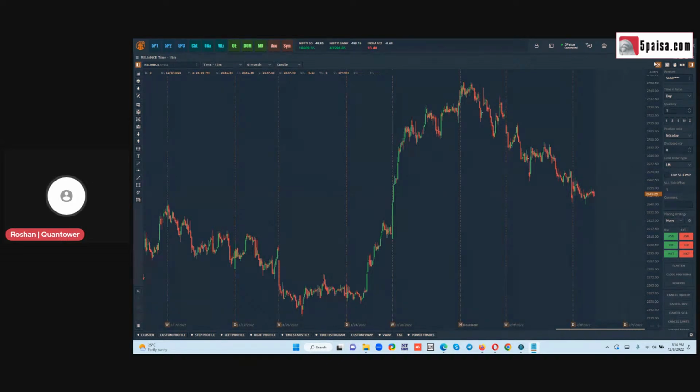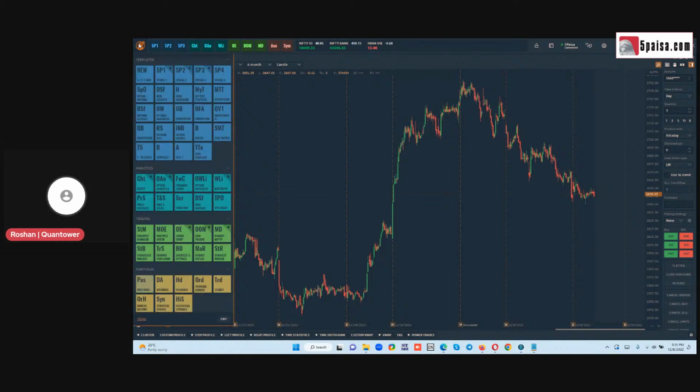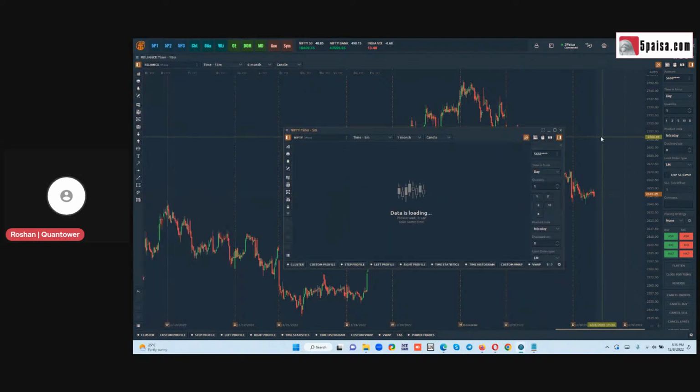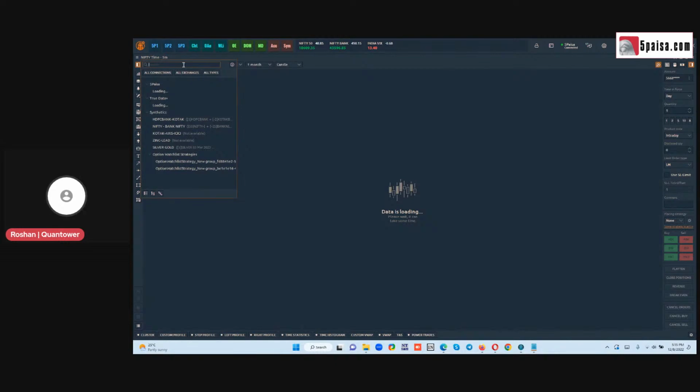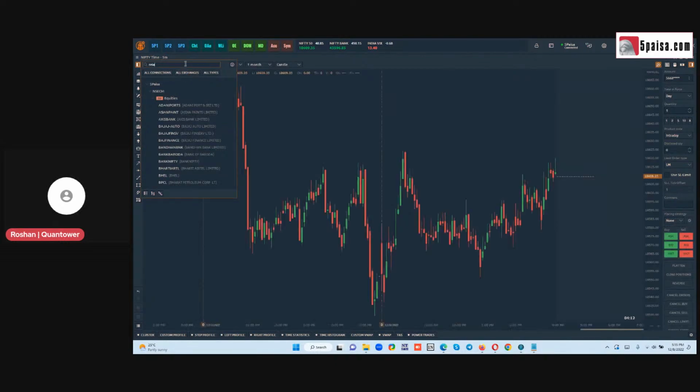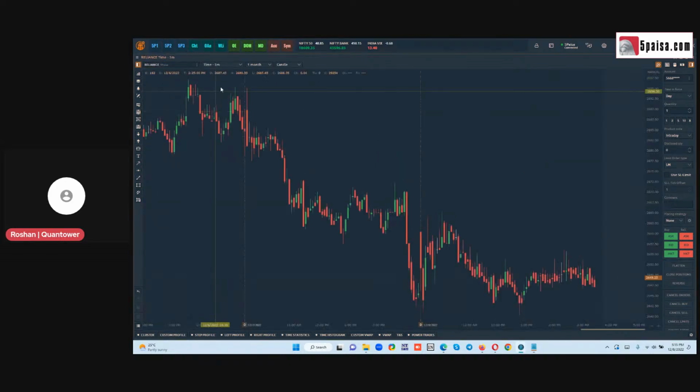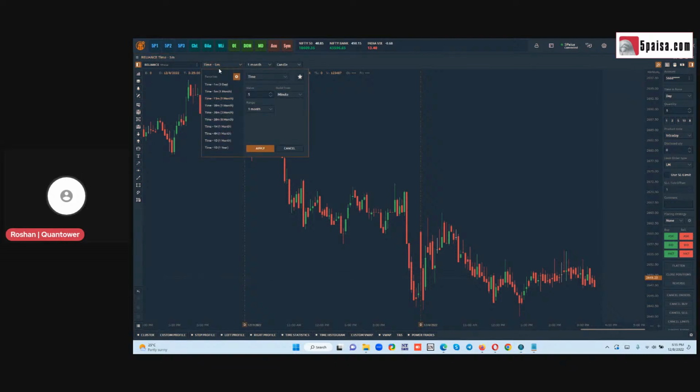To begin with, let's open a chart, and charts can be opened in different ways in Quantower. One of the ways to do it is you click on the dashboard, and there is a chart panel here, and you can open the chart from here. Or if you already put this panel on the favorites on top, you can click there as well. So let me open this chart here, and you can type the symbol that you want. So once you enter the symbol, you can see the time interval that you want to put on the chart.